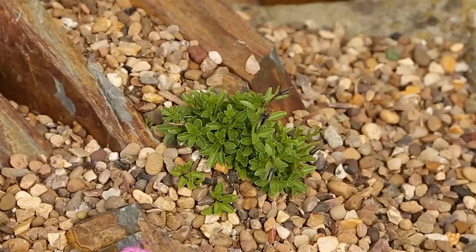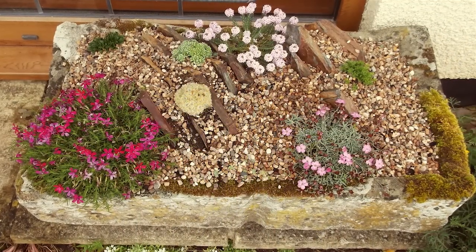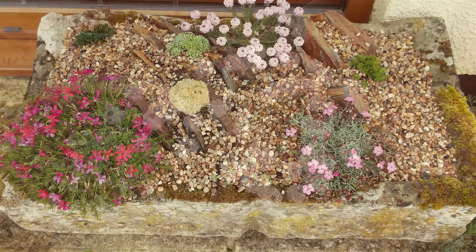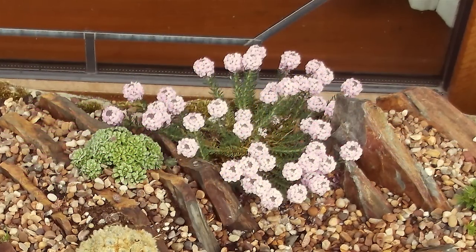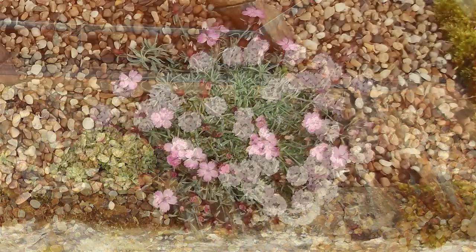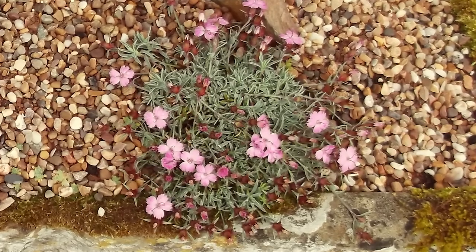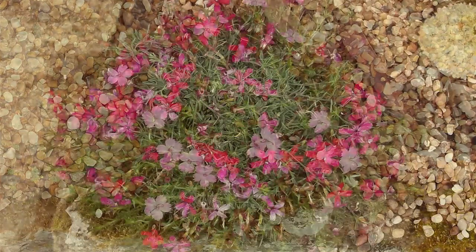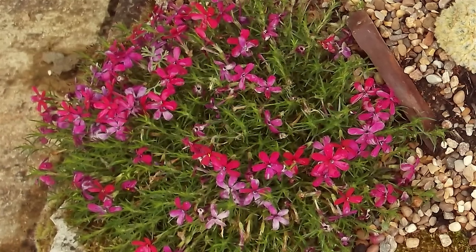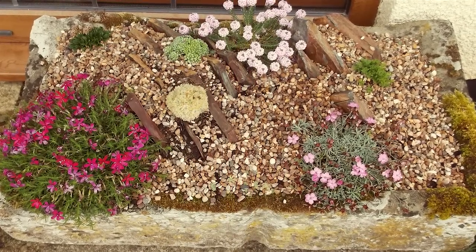The Campanula cantata should have been an easy plant to grow but the first one died — I think it just couldn't cope with that sudden hot spell. I've replaced it and this new one is putting on quite a bit of growth, and I notice I've got some seedlings growing up through the gravel. All in all, one year on I'm quite pleased with the way the trough has developed. Next time I'd hold out for rooted cuttings, as squashing root balls into the rock crevices was just a little too challenging. I'd also leave more room for the grit, and perhaps put in a small tube to allow water to percolate gently rather than trying to water with a fine rose from a watering can.